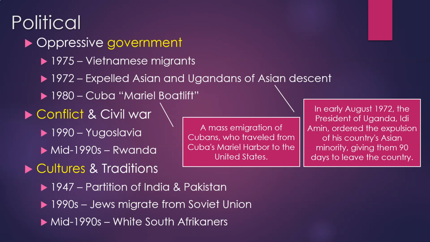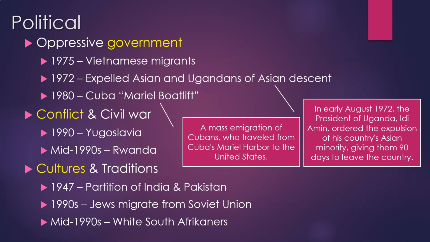So that's a combination. Well, actually, it probably is more voluntary migration, but certainly those that were fleeing Cuba were fleeing an oppressive government. And then, as I mentioned, Fidel Castro at the end of that time period took advantage of it and stuck it to the United States to some extent.